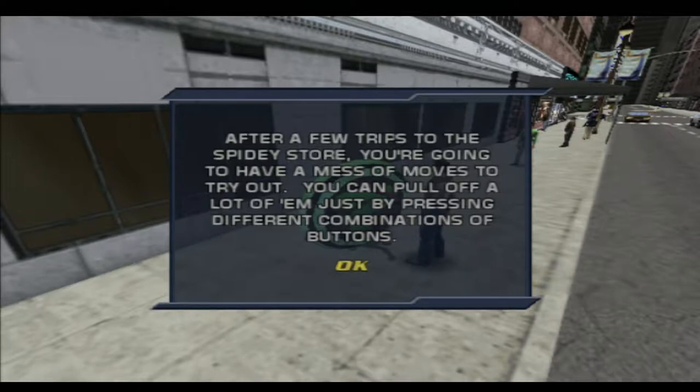After a few trips to the Spidey store, you're gonna have a mess of moves to try out. You can pull off a lot of them just by pressing different combinations of buttons.